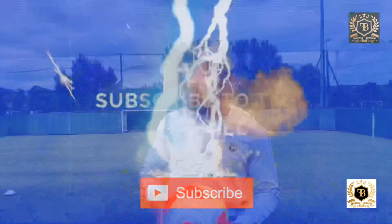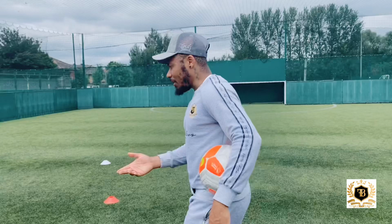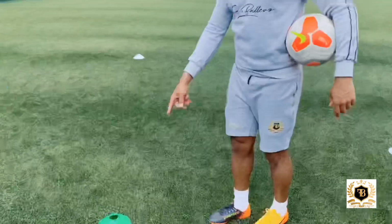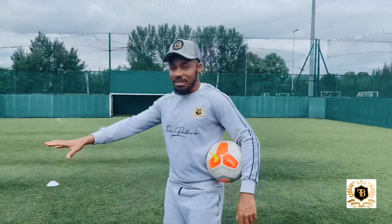I'm going to show you a drill to help you with your first touch, your agility, your awareness. We're going to set up like this. We're going to be using four different coloured cones. You can see there's a little square here. So there's a green cone, white cone, blue cone, and red cone. They can be any colour, it doesn't really matter, as long as there are four different cones.